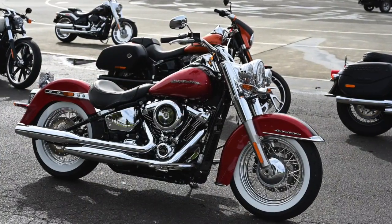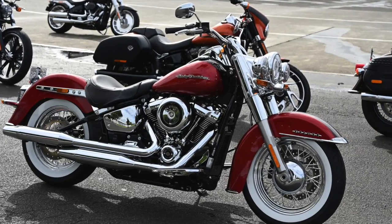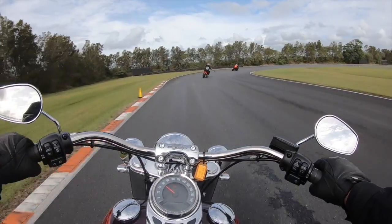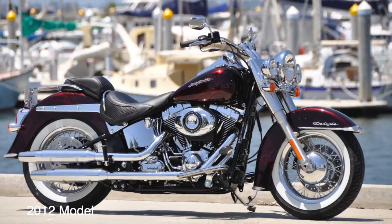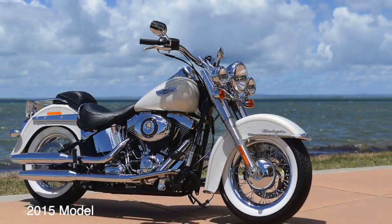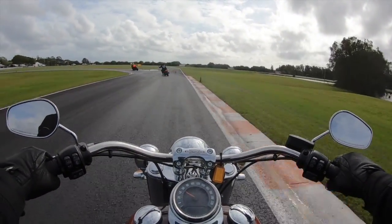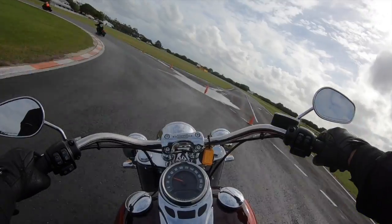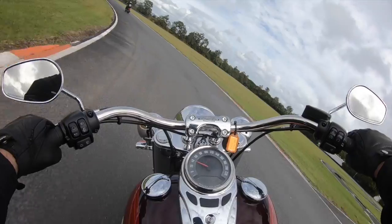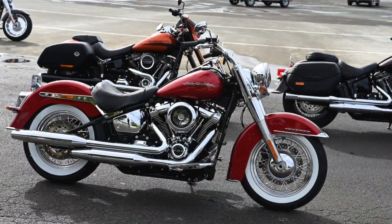For a change, on my last shift, I went and sat on a beautiful looking Softail Deluxe that nobody had ridden for the first sessions, and it proved to be the most surprising of the 4 bikes I rode. I've been on several Deluxes over the last 7 years, and the latest model offers a significant and very noticeable improvement in performance, handling, braking, smoothness and responsiveness over those previous models that is quite remarkable. And it comes without compromising the heritage look of the machine. Even the modern LED lighting seems at ease with the classic lines of the bike.